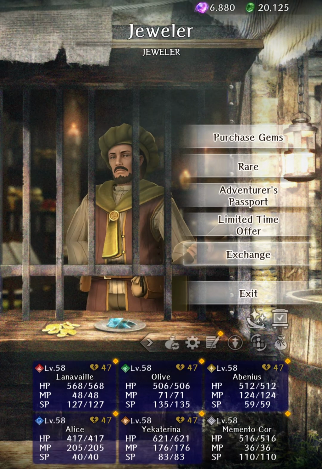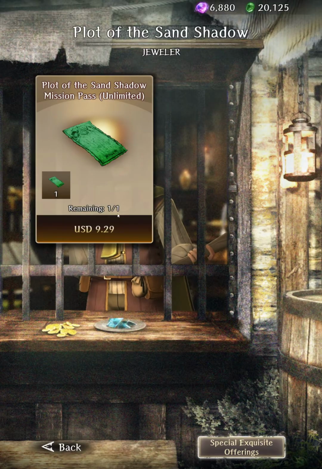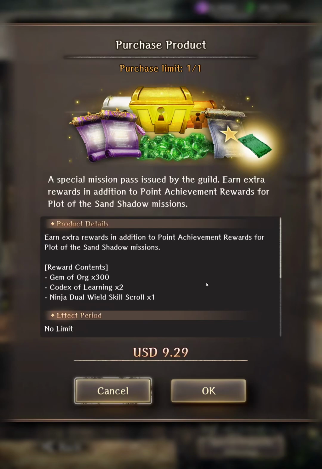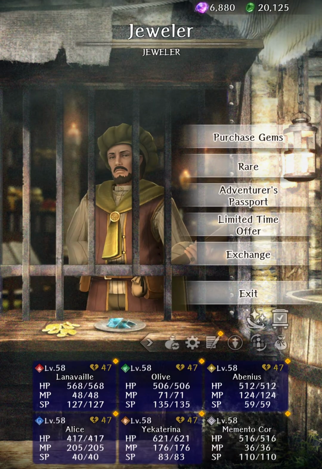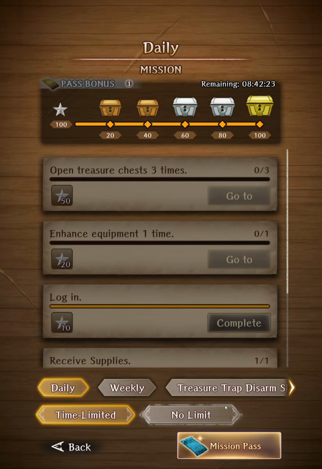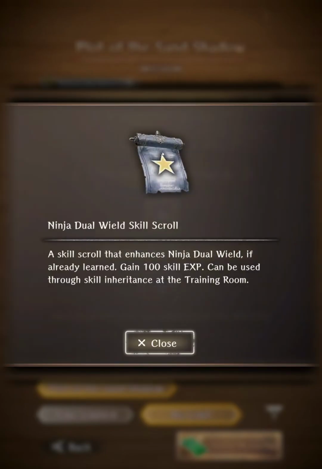But yeah, so there's also a mission pass for this one as well. It's $9.29. You get 300 gems, 2 extra codexes of learning, and a Ninja Dual Wield scroll, which sounds good, except the problem is, if we go to the stuff here, see, where is it? It's on the last one. The Ninja Dual Wield scroll, if these are for ones where you already have to learn the skills, both of these, same thing with the scroll you learn on the free tier. You have to have already learned it, which means it's only usable on ninjas. So if you're hoping to teach somebody dual wield, it's not going to work.